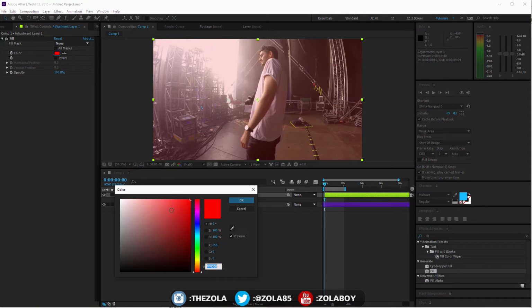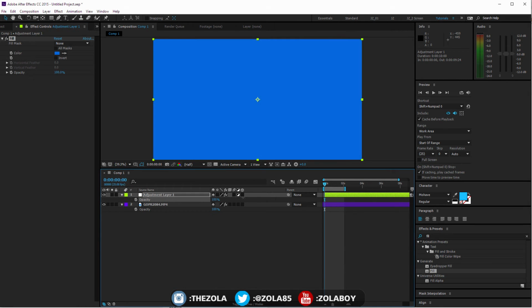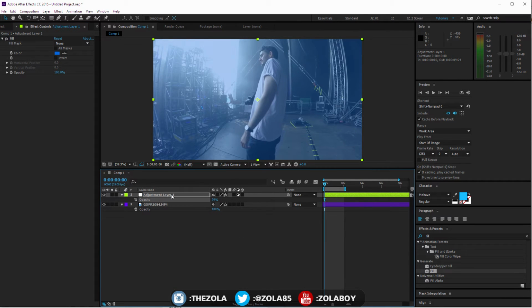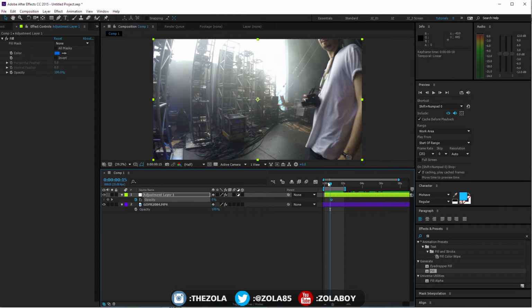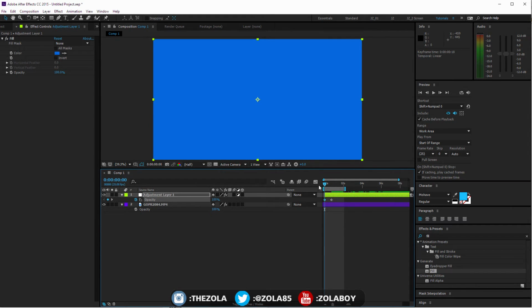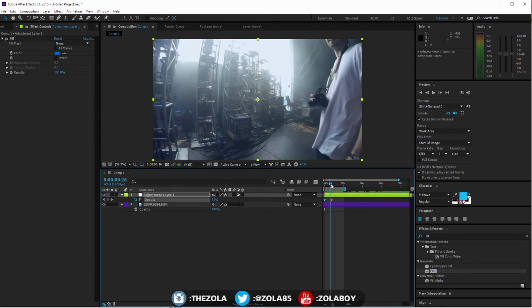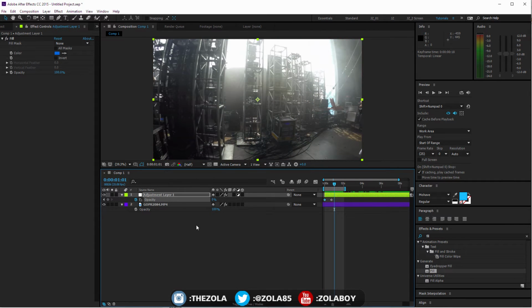So if I turn this to blue again, to try and replicate what I was trying to do earlier, and then just keyframe the opacity of the actual layer itself, this is doing exactly what I want now. So we're fading, let's start on a blue and then fade to footage, and there we go. We're fading from blue. So do I have to do this with an adjustment layer every time?